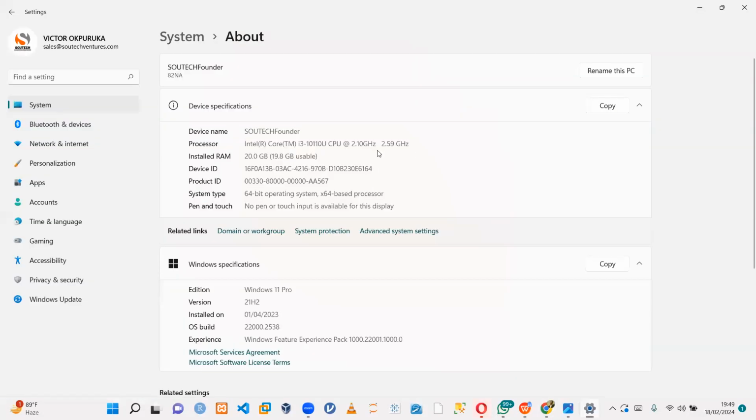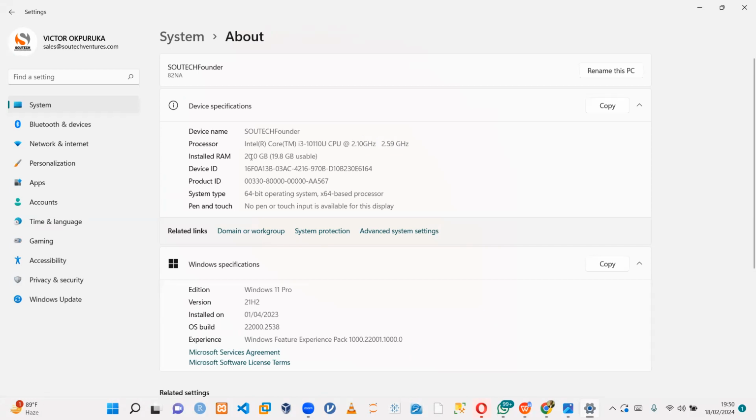So here I'm running a 2.5 gigahertz. I'm running a Core i3. I have 20 gig RAM. I'm running Windows 11. Even if you're running Windows 7 or Windows 10, yes, those are pretty old operating systems, but 7, 10, 11 is fine, or a Mac, it's fine. But you should be up to at least 2 gigahertz.